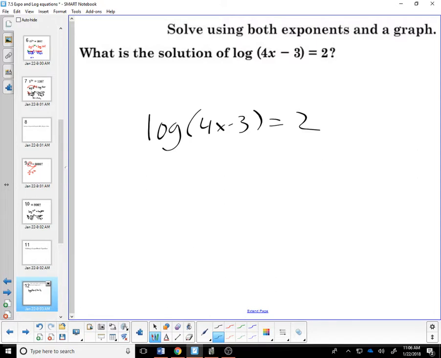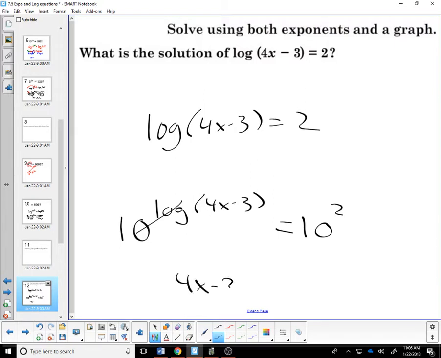We're going to take both of those sides, and we're going to make them exponents with a base of how much? Anybody take a wild guess? What base is this log in? 10. So guess what I'm going to make my other base? 10. Why would I do base 10 to the log of 4x minus 3 is equal to 10 to the second? Why would I choose a base 10? They're inverses. Guess what happens with 10 and log base 10? Gone. And yes, that's hard to believe, but this exponent now becomes the base value.